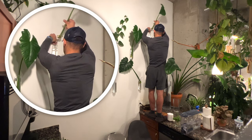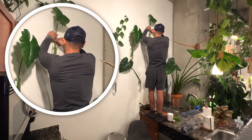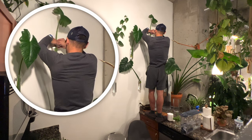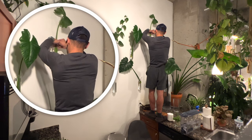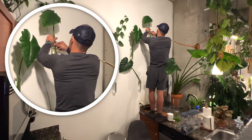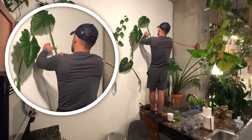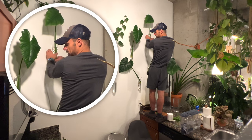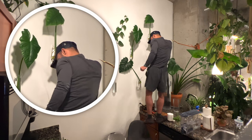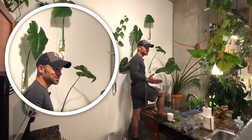In a home setting, from everything that I've read online and what I've been told, and I have seen it, trust me, because I've had this for over a year now, this plant will, during the summer, grow so much if it's in the right conditions. And its leaves can get up to be 5 feet long. Now, granted, the longest leaf I have here is probably close to 2 feet. But that's because I also didn't have it in really great conditions. I didn't have space near my window, so I had to put it in an area that didn't get as much light, but it was still growing rapidly.